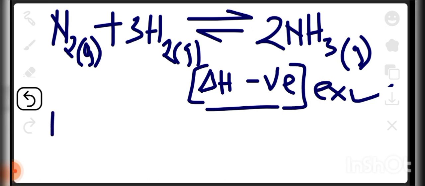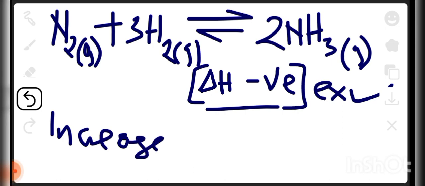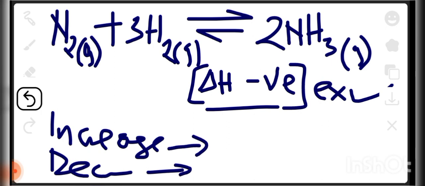So if you increase the temperature, what is going to happen? And if you decrease the temperature, what is going to happen? So let's check. Remember, for endothermic, we said if we increase temperature, we move to the right, decrease, move to the left. So for this one, reverse will be the case. If you increase the temperature again, in which the reaction is already hot, the equilibrium position will shift to the left.